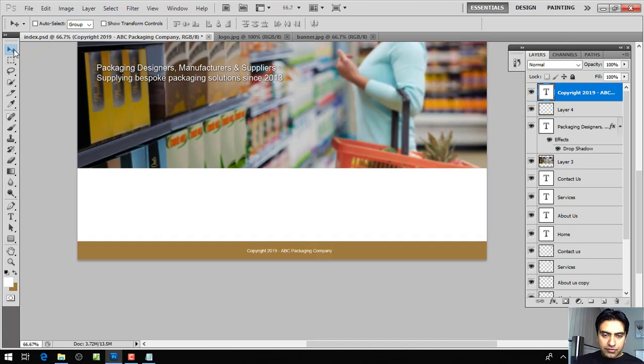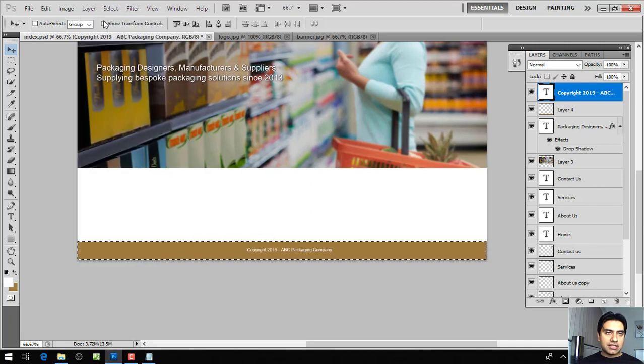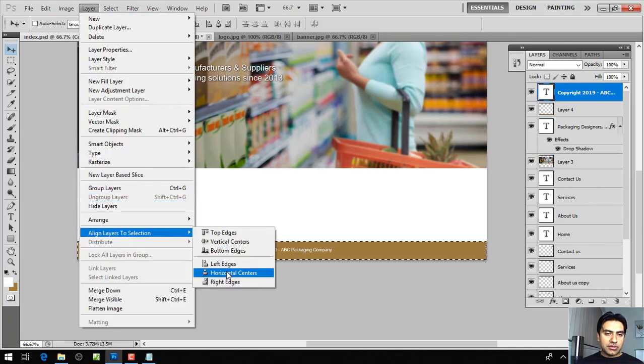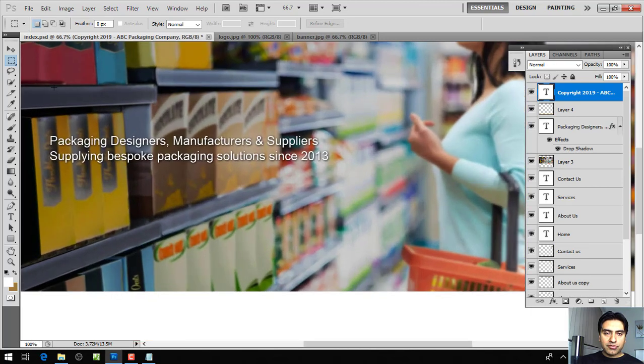Again, for this purpose, I need to make sure the text I have just added is in the middle of this whole line. So I'm going to press Control and select the layer, and then click on the text. Here, if I go Layer, vertical center, Layer, horizontal center, now this text is exactly in the middle of the website.